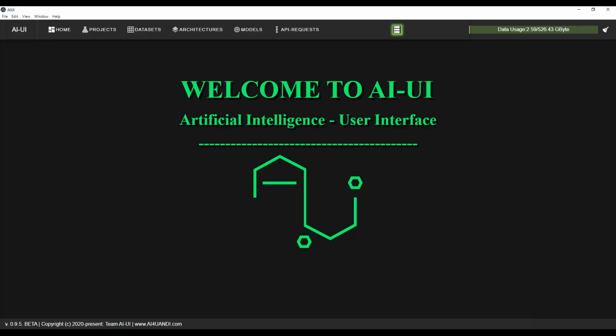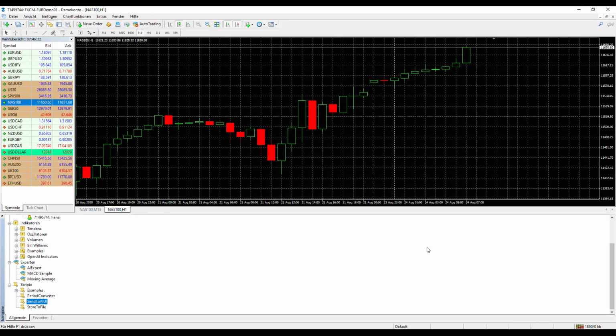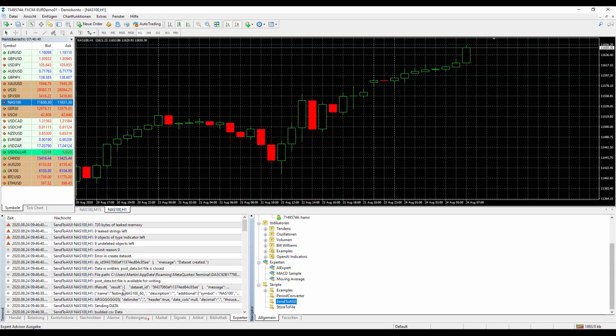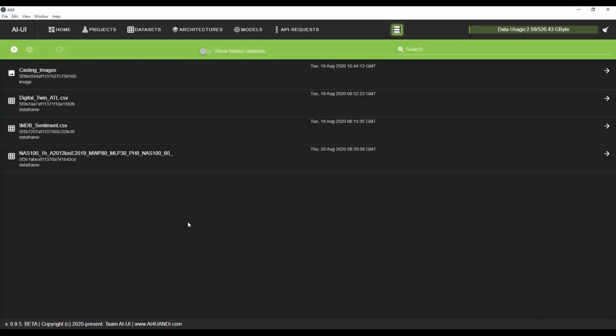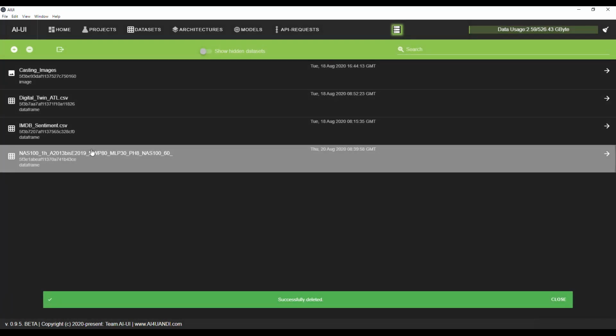And when we click on okay, you can see here on AIUI, if you have installed it, on data sets, all the data sets I've imported, there is no data set called testing right now. And if I go here and click on OK, you will see, if you use the terminal and go to experts, there's something happening, and when it's done, you will be able to find your data set right here. Testing. Check. Okay, I will delete it because I got everything I need here.